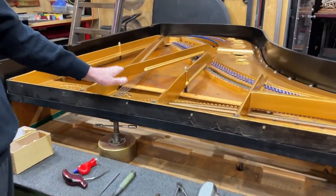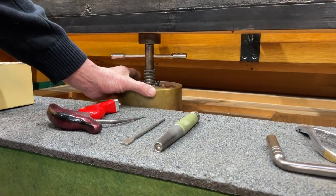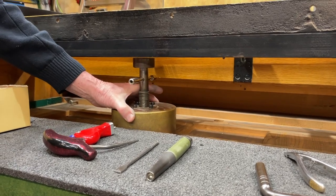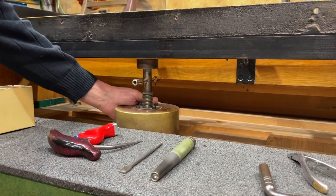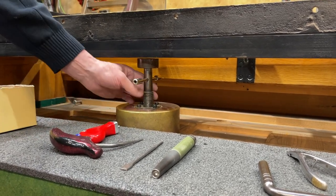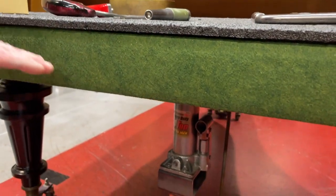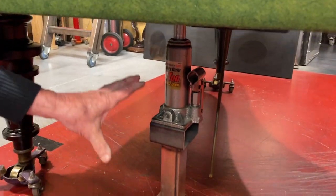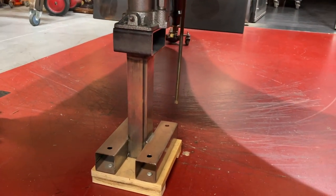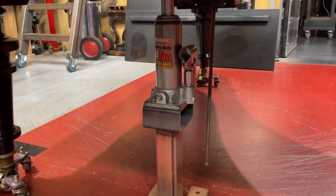When you're going to pound the pins into the pin block, there's going to be a lot of stress. That's why you can use only a heavy-duty jack. This jack, as you see, is created from a very heavy brass piece with a screw that really absorbs the energy. If you want to continue absorbing it and decrease the stress, you use another jack to support the keypad.